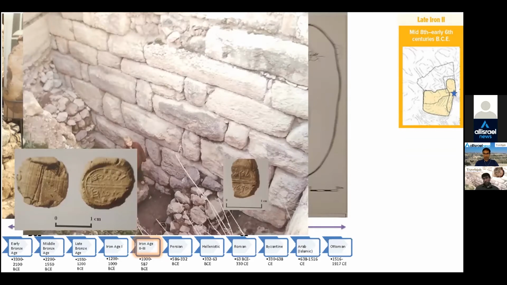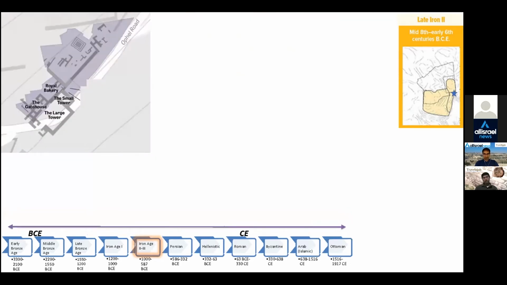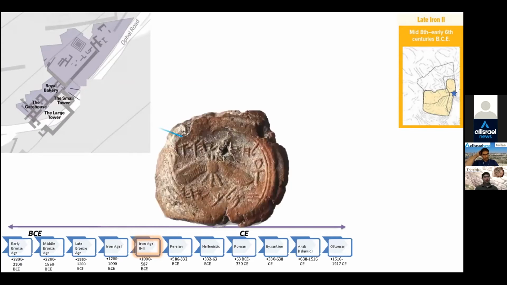And they found all sorts of names. And this adds to many seal impressions we already know discovered in the city of David and actually in the ancient city of Jerusalem. But these ones you see aren't interesting. They're nice. The interesting ones were found slowly during the excavation. So you see an outer idea, you see the small tower, the royal bakery, as maybe it is, I'm not sure, I hope they're right, and the location pointing right there. They found this interesting seal impression in the 2009, 2010 excavation. They put it with the other several dozen in a drawer and said, okay, in a few years we'll sit down and publicize all these finds and all the information, and we'll have no problem.